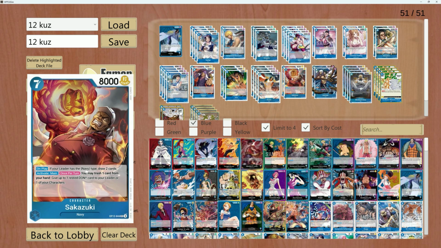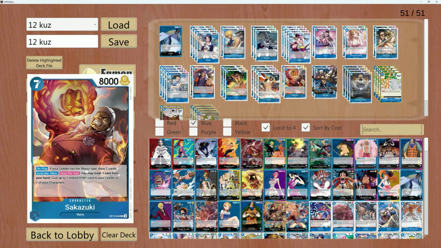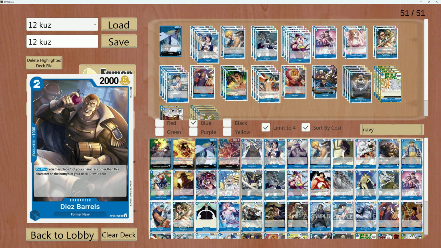If it was any other character that was a 7-drop that Garp could play out reliably to get a power spike on this turn, it would probably be in this place. Now, there are other ones, in case you guys really don't want to use Sakazuki.